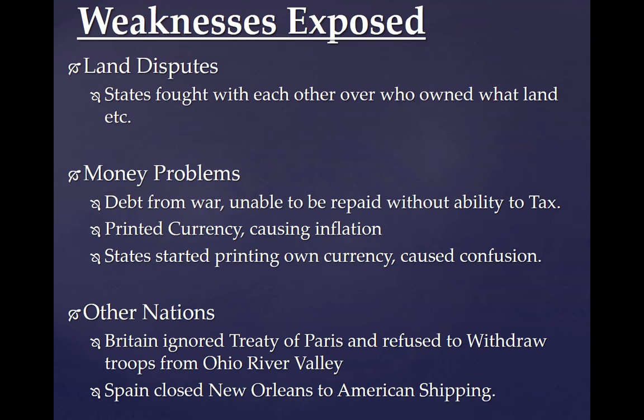What happened is the government started printing currency. And when you continuously print currency to pay for things, it increases the money supply and makes all of the dollars worth less. That's called inflation, and that's what the printing of the currency did. So when you had this federal government printing its own currency that was not really worth much because of this inflation, the states even started printing their own currency.